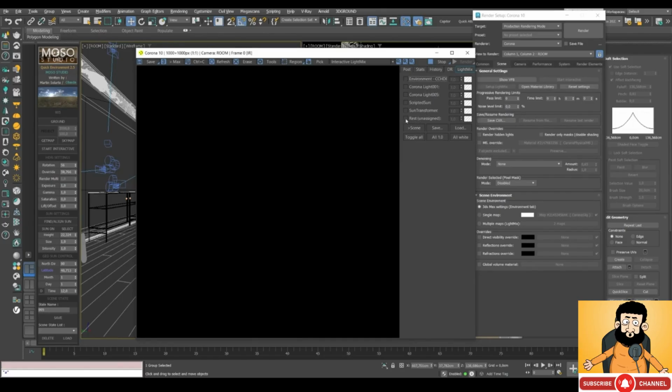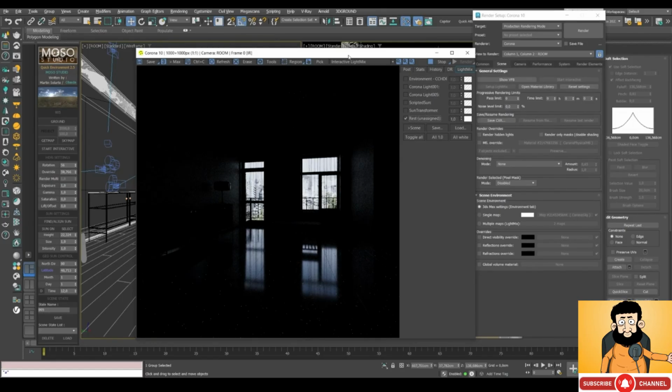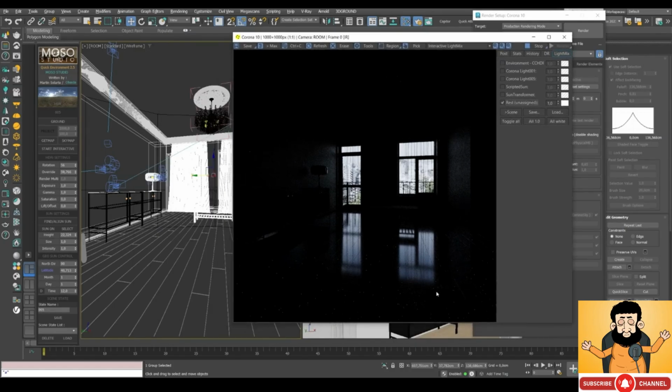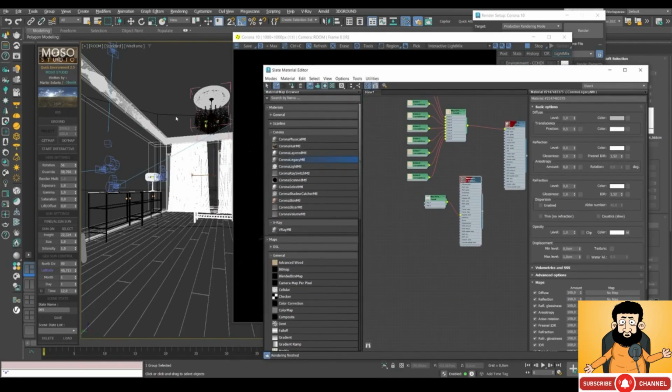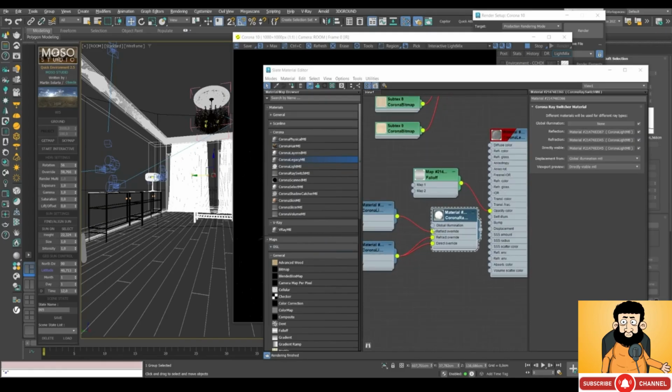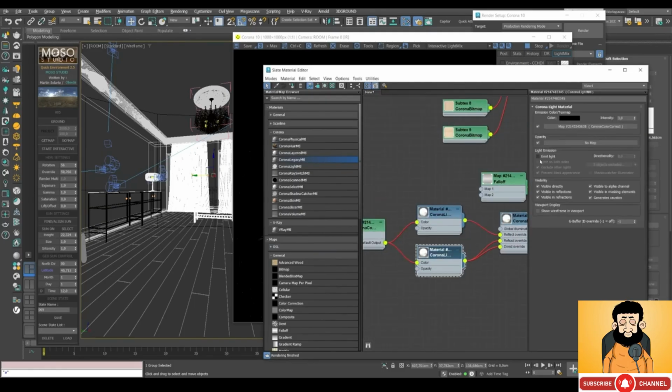So we can see some strange looking yellow dots on the floor. The background is set up correctly. There can be no doubt about that. I have a dedicated video on background setup. Go ahead and rewatch it if you need to. And let's make a quick recap. If, when setting up background, you're using Corona Light MTL, make sure to disable Emit Light option. There it is. And that will eliminate the noise.